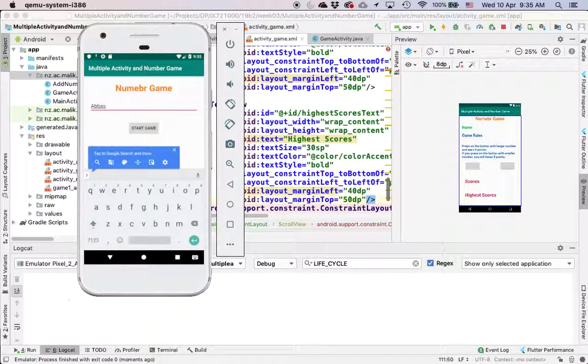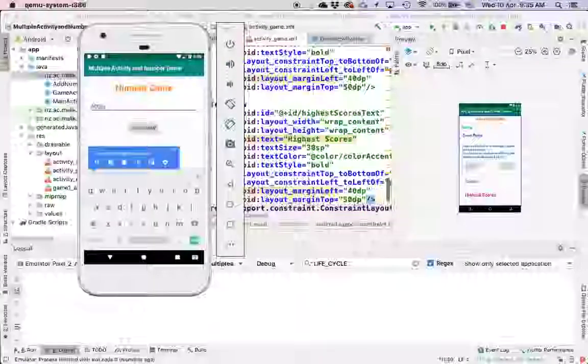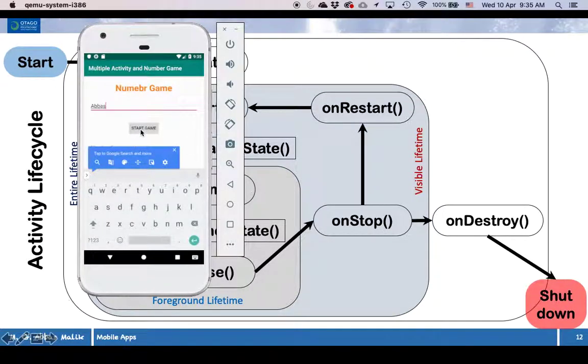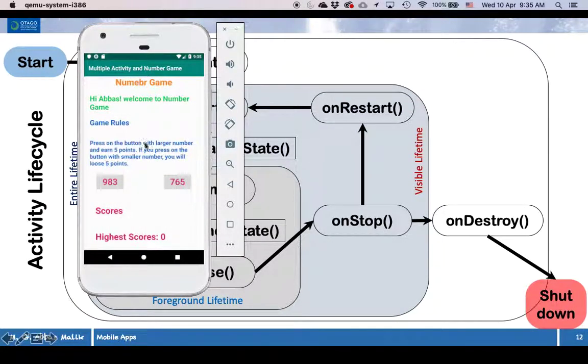Where's my cursor? I click on the start game. Again, look at that. The highest score is 0. Wow. Not working, I suppose. Anyway, so let's see. 983, 984, 856.